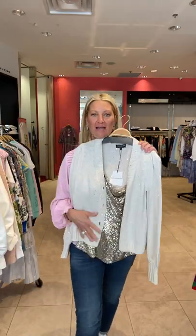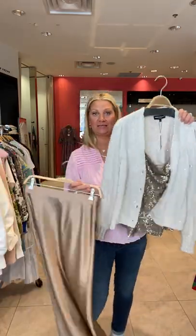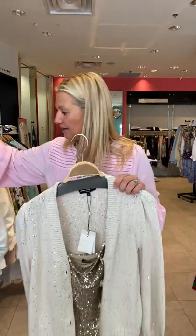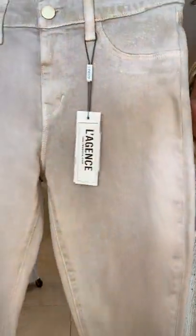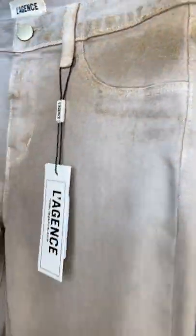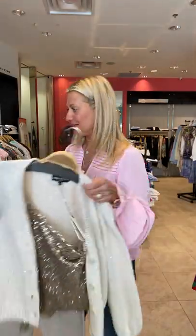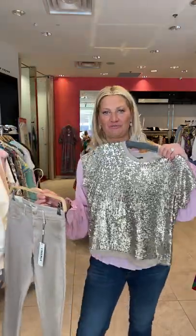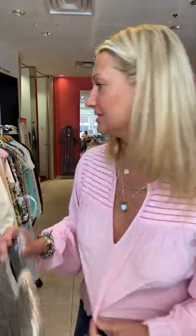Here you could do it like a fun, casual, dressy look for going out for dinner, or you could do it super dressy if you're going to a wedding or a special occasion with the skirt. Or the other option is these L'Agence jeans in that gorgeous sand color — there's a lot of sparkle in the jeans. If you don't want the spaghetti straps, you can switch it out for the little t-shirt. These are all double lined, so they're super comfortable to wear in this beautiful jersey fabric.